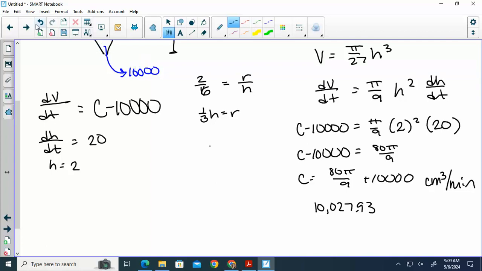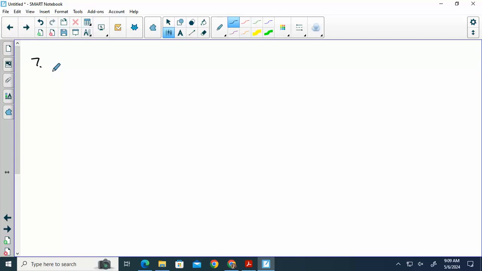Right. Then our next question, problem number 7. Use a linear approximation to find the square root of 102. So the idea is some things are hard to calculate, okay, but we know that we could find a tangent line. And if you're somewhere on this curve close to the tangent line, your value is close to the point on the line. That's what a linear approximation is. You're using a line to approximate the value.